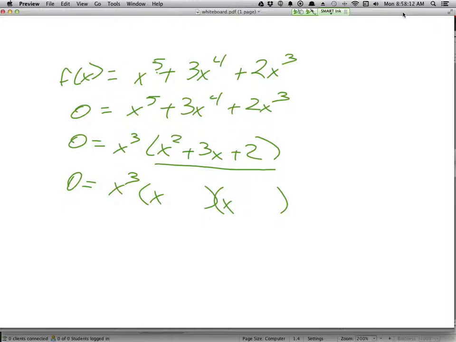Remember, I want you to be able to read that twice. What's the first way we need to read that? Something that multiplies to get 2 adds to make 3. Alright, that's very close to what I want. I want factors of 2 added together to get 3. Very good, Kevin. So factors of 2 added to get 3 are 2 and 1. How do I want to read it the second time through?